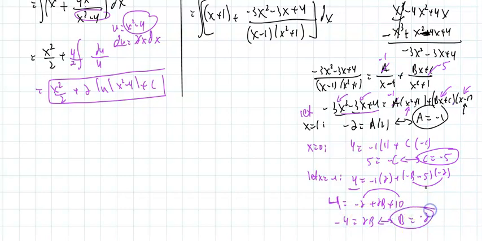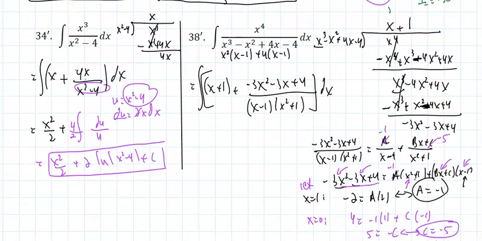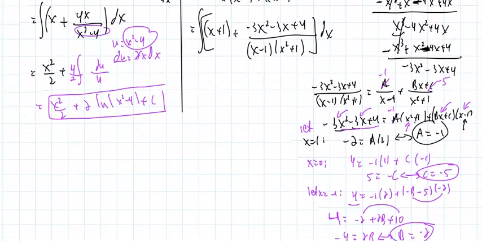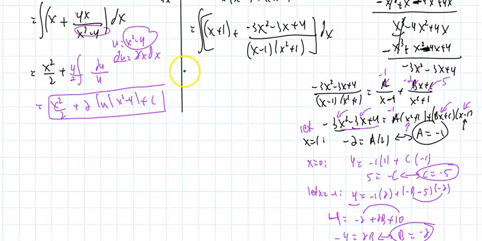Again, the algebra stands in the way. You must be able to get those, otherwise you can't do the problem. Now once you get those, you'll notice this is x squared over 2 plus x plus, you're trying to integrate a negative 1 over x plus 1 minus 2x plus 5 all over x squared plus 1 dx, and you always have to split that up.